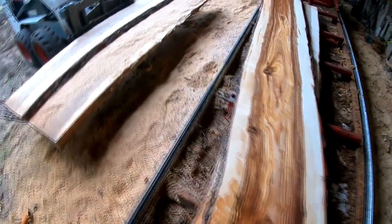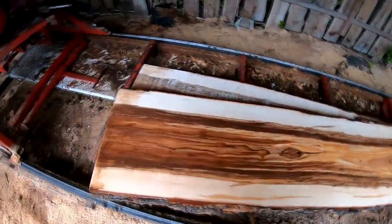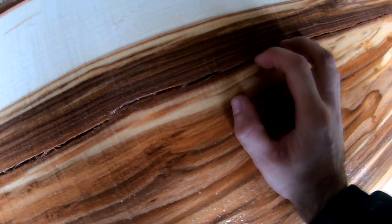Well, that went pretty smoothly. This thing literally just cracked before my eyes as I was touching it. You can see the crack here. Kind of scared me a little bit. Yeah, this is the crack.